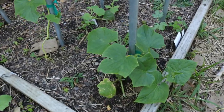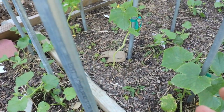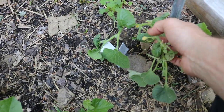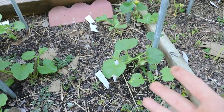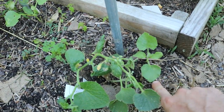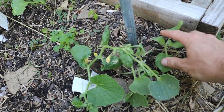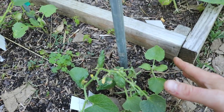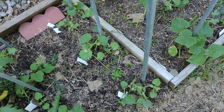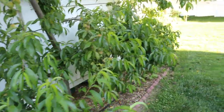The melons — what we had done is we started some of our melons indoors about April 1st, transplanted them out May 1st. They sat in here not doing anything — the soil was too cold, we had sugar snap peas shading them out. I actually thought they might die. They didn't transplant well; they were maybe too big when I transplanted them. So I ended up starting a new flat about mid-May with the different varieties I wanted to grow, transplanted them out June 1st, and since June 1st they've put out nice growth and transplanted perfectly. Worst case, if the earlier ones don't get off to a great start, we have a nice backup. All heirloom varieties, by the way.